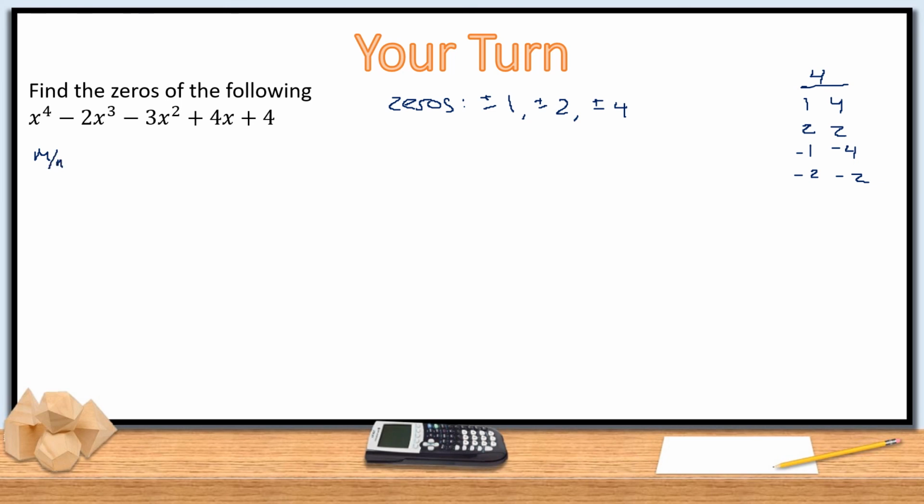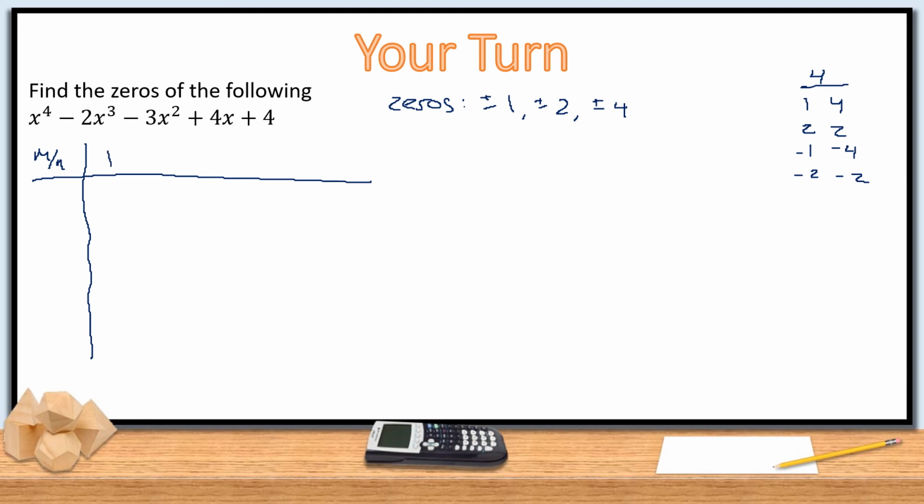So m over n. Now what that also could mean is that we have multiplicities in here. So that means that one of the factors is going to be repeated multiple times, in which case, even though there's 6 possible zeros, say 2 could be a 0 2 times, the factor could be x minus 2 times x minus 2. So we need to be aware that it doesn't mean that every one is going to be a home run when we do it.